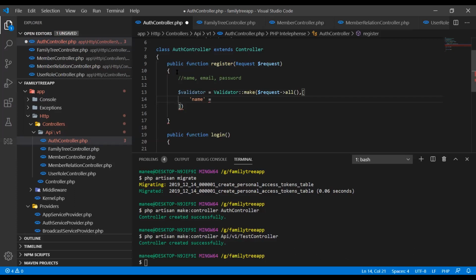The name must be a string, and it is also required.